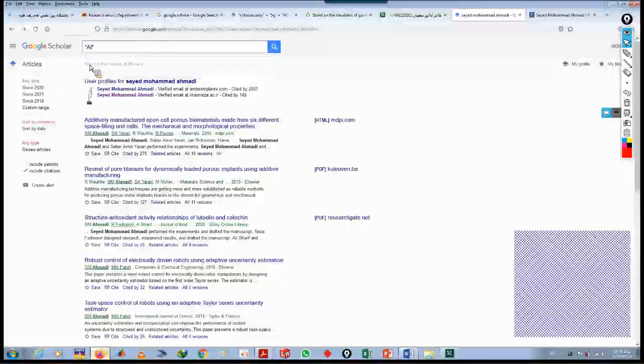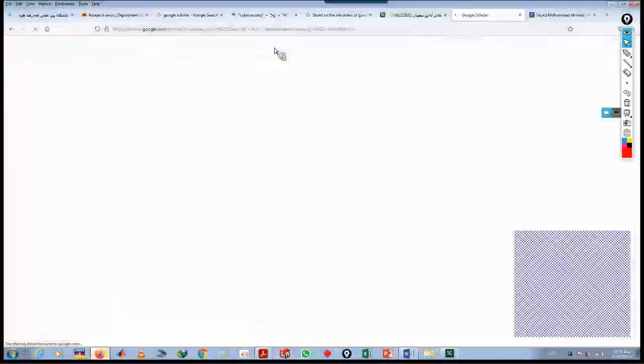Okay. Suppose that I forgot to tell you something. For example, we want to search for AI, for example, reinforcement learning, but you want to find some books in this manner.